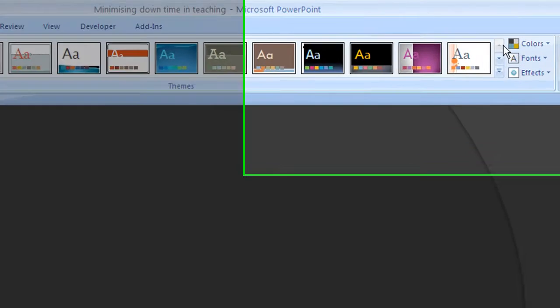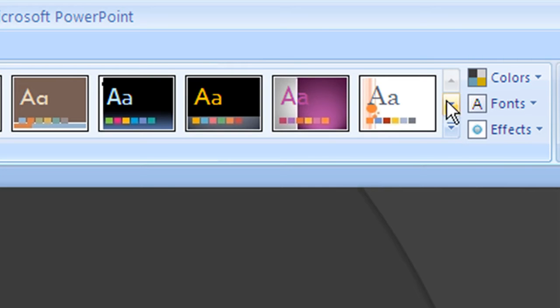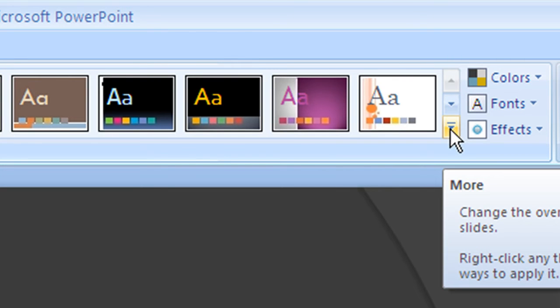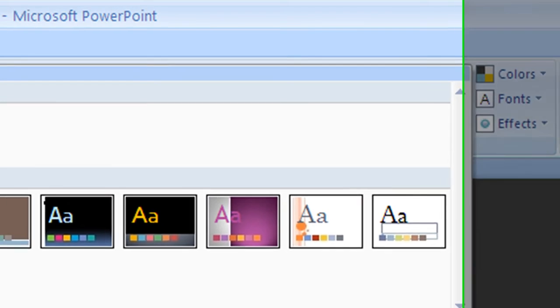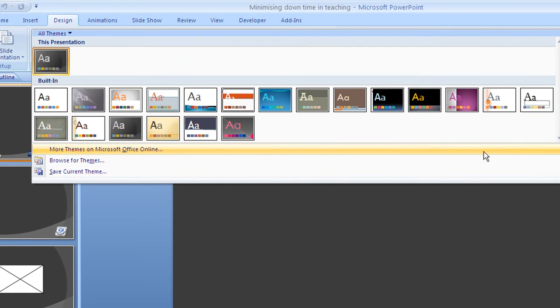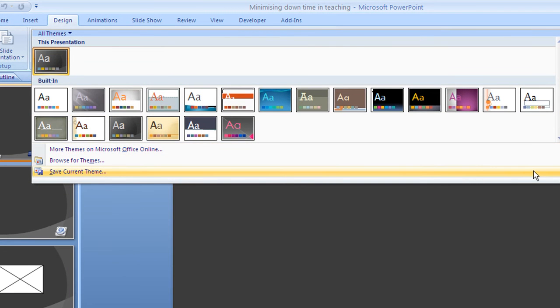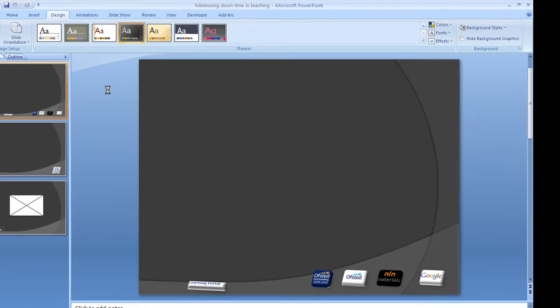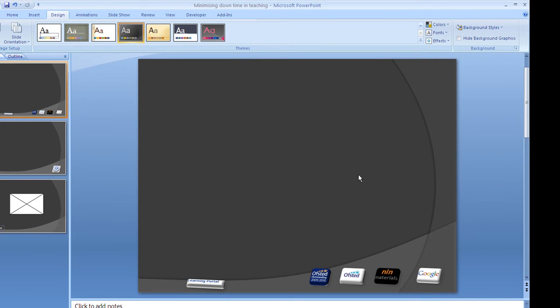If we go to the far right hand side, you can see there's a little drop down scroll bar which gives you a few more templates, and you can obviously browse the internet for new themes and things that people have created of interest, so you can build that up over a period of time. I'm just going to choose the one that I've got now because it's dark and it allows some of the things that I'm going to create to stand out, but it is your own personal choice. Once you click on that, that is the template that we've got.